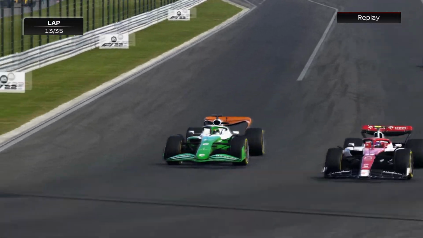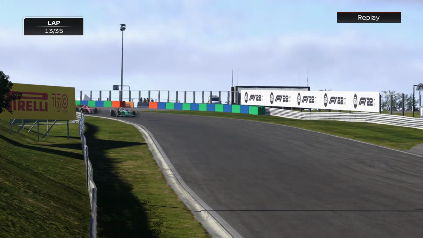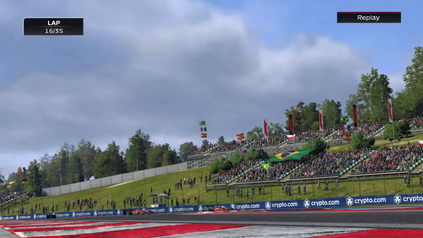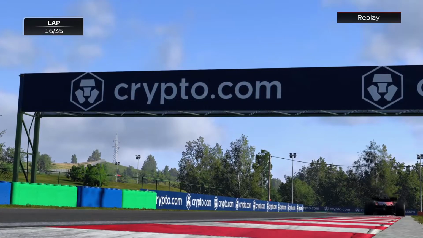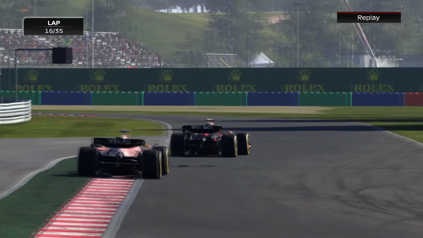He tries to go defensive, but we just shoot one up the inside. He is going to give us a little bit of battle through turn 1, but then we're going to get the DRS on the next detection point, and we're now up another position and back up into P14 where we started this race. So 12 laps in, 13 laps in, we're now back to where we started. So that just shows how bad that start was and how difficult it is to make moves on this track.